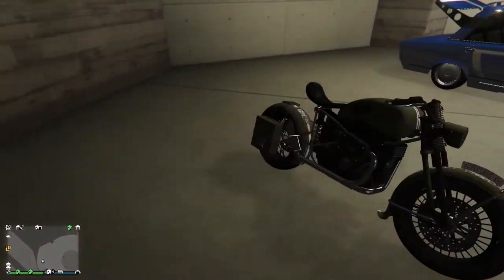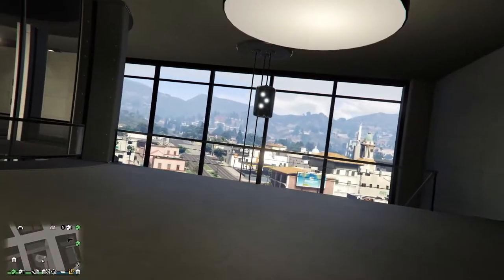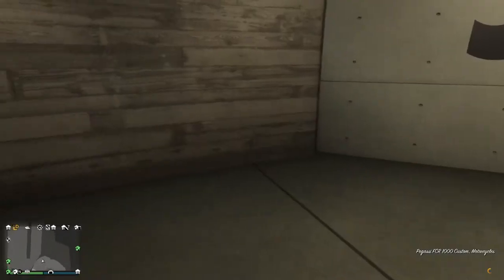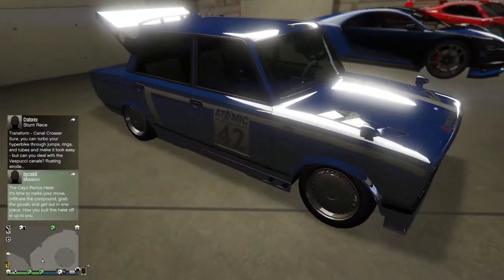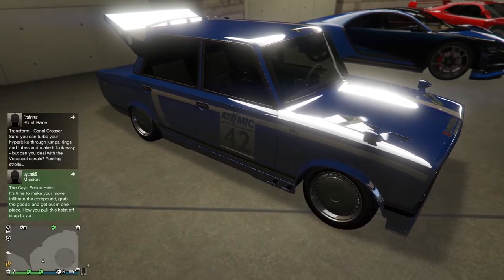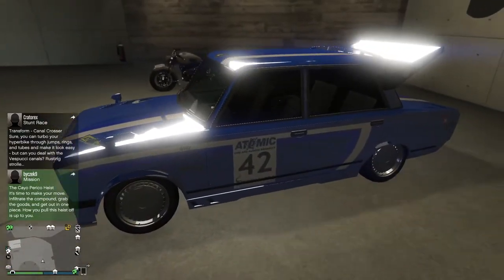Let's see. This was like a military, old cycle-y kind of thing. What the hell was this one? Oh, yeah, the FCR 1000. Custom. That's the kind of thing that Richard Hammond likes to fall off of in his spare time. Chevrolet. They've done a lot of Russian thingies with the Chevrolet. And this is my crew chrome Chevrolet with the 42.